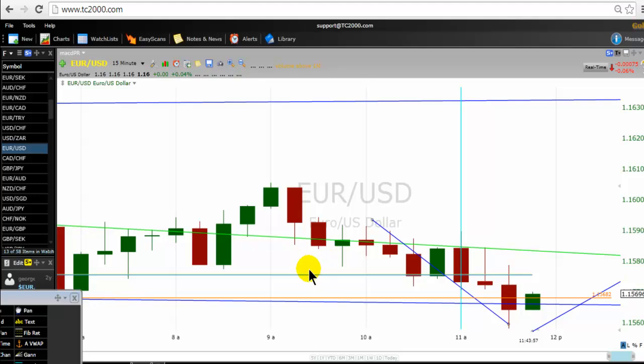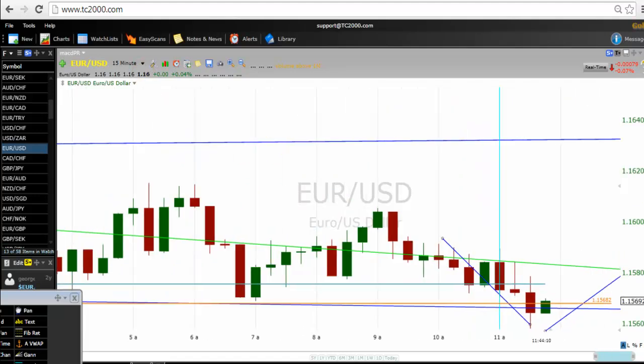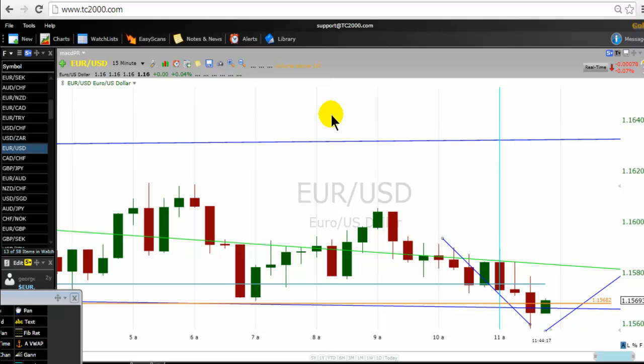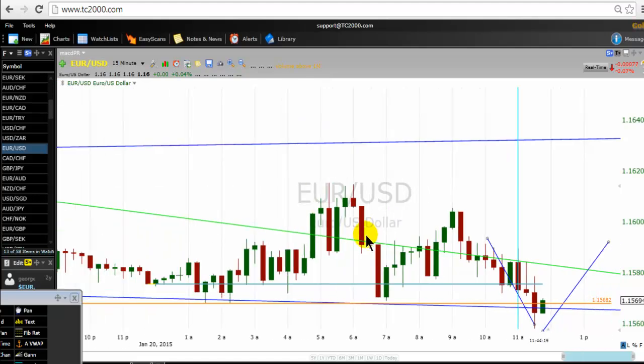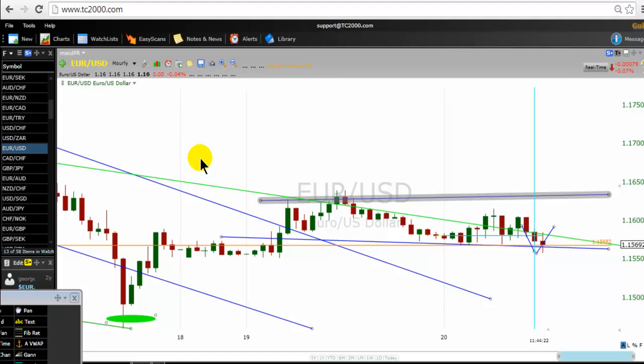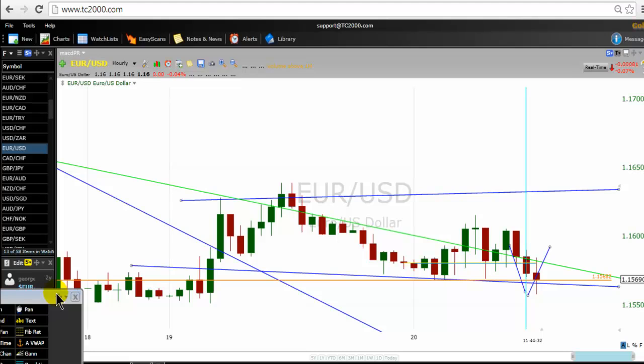I'm happy with my entry point. For this trade, I will use 35 pip. Because of the time of the day, I don't want to use 30 pip. In exactly 16 minutes, London will be closed, so I need to protect my trade a bit. So 35 pip. I'll go to the hourly chart to draw my stop loss.